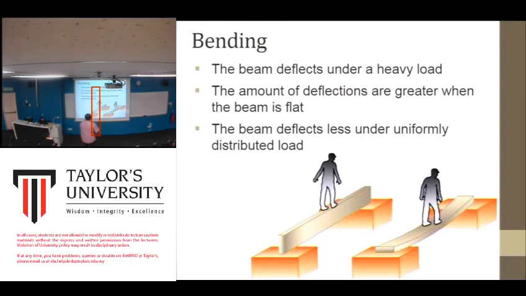And then what is bending? Bending is when a beam deflects under a heavy load. So this is bending. Which means that if you put this beam flat, and you sit in the middle, of course it will bend. And then a beam should be on edge, which means it can have the full strength to support the loads. Okay.